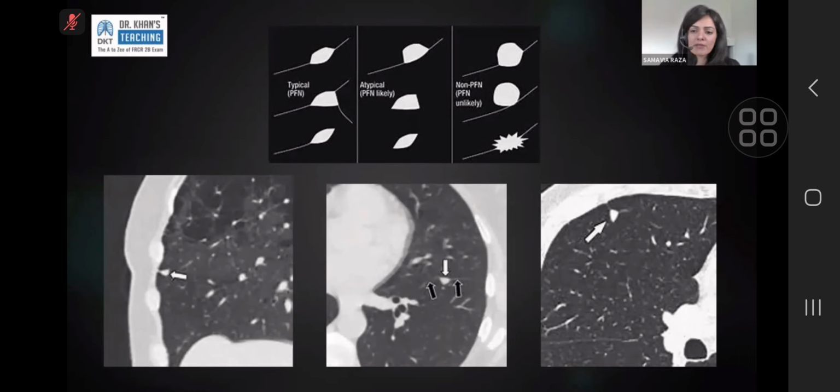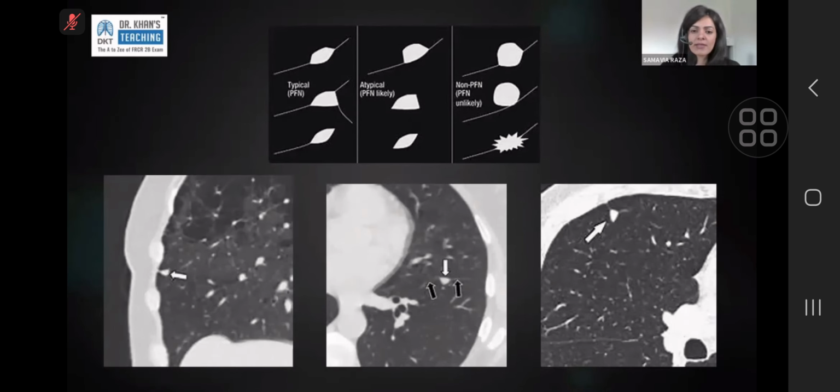When they're large enough to be visible on CT, they have a very typical appearance and a very typical distribution. When they have that typical distribution, any senior radiologist should be able to dismiss that as an intrapulmonary lymph node. And unfortunately, that doesn't hold true in the UK or anywhere else. So just be very aware of the imaging appearance of an intrapulmonary lymph node.